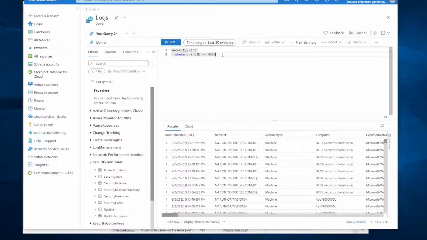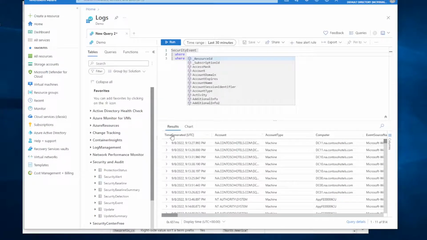You could also put kind of a crude filter here. Let me put this in front of that first where here. We can throw a crude filter in here as well, where we'll say where, and notice there's a time generated column right here.